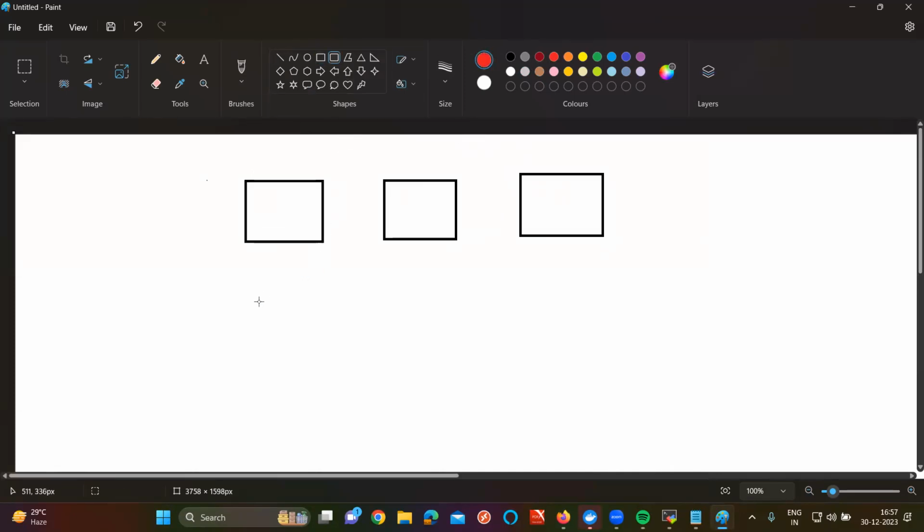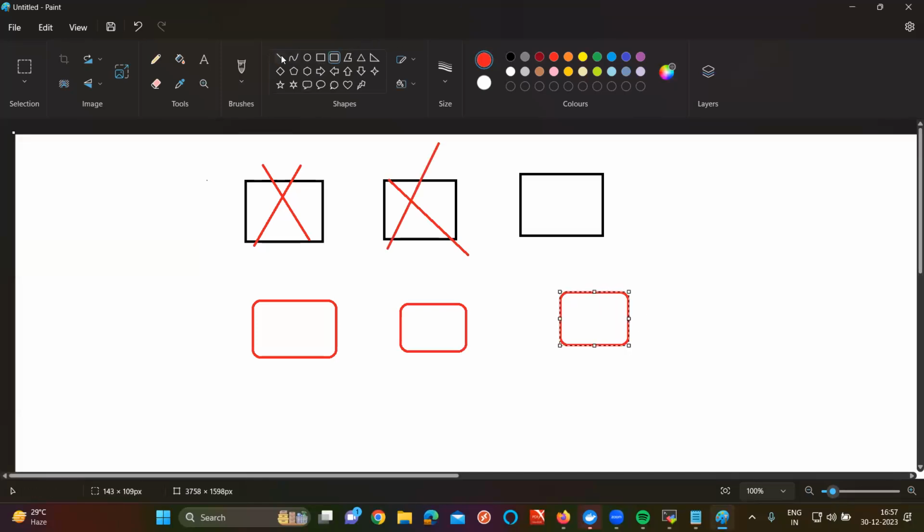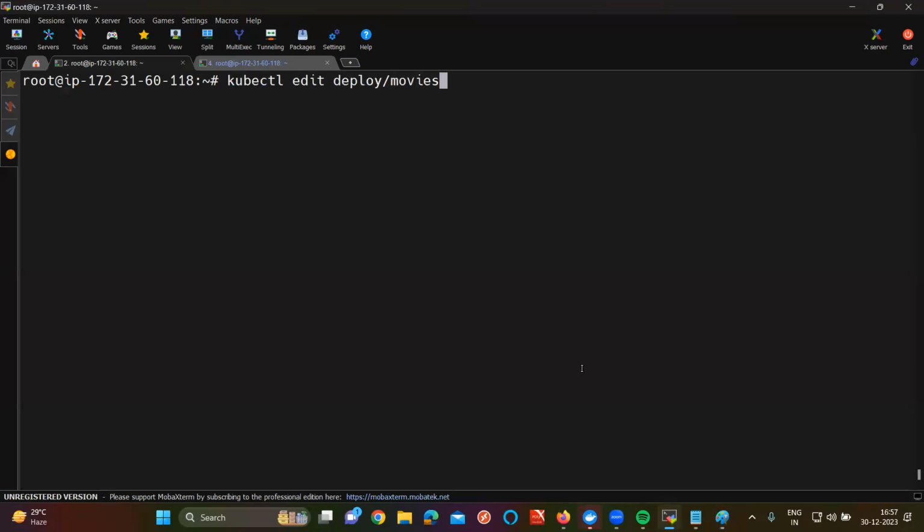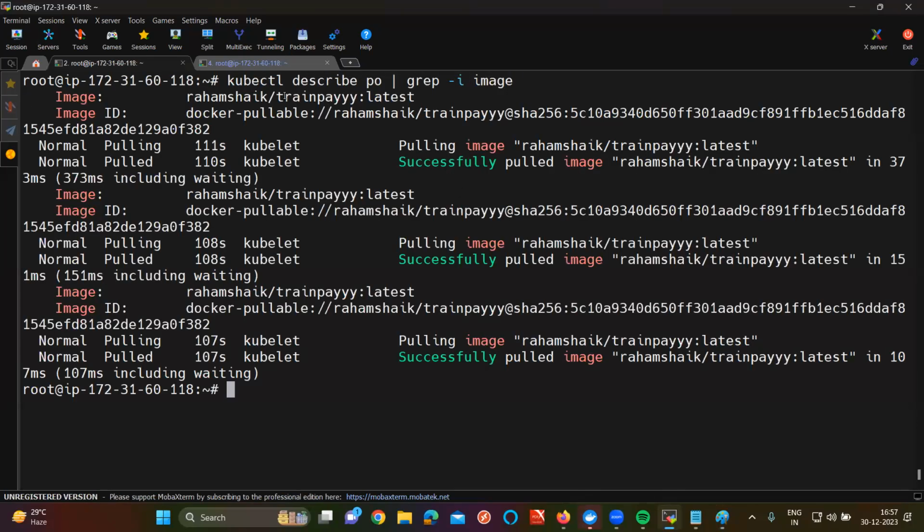Whenever you update the deployment, what will happen now? One old pod will be deleted and it is going to create one new pod. It will create the second new pod and delete the second old pod. It is going to create the third new pod and delete the third old pod. Like this, all the old pods are going to be replaced by new pods with the new image. Now if you go and see, each and every pod will have only the new image, sir. kubectl describe pod | grep -i image. You will have all the new images or not, sir?